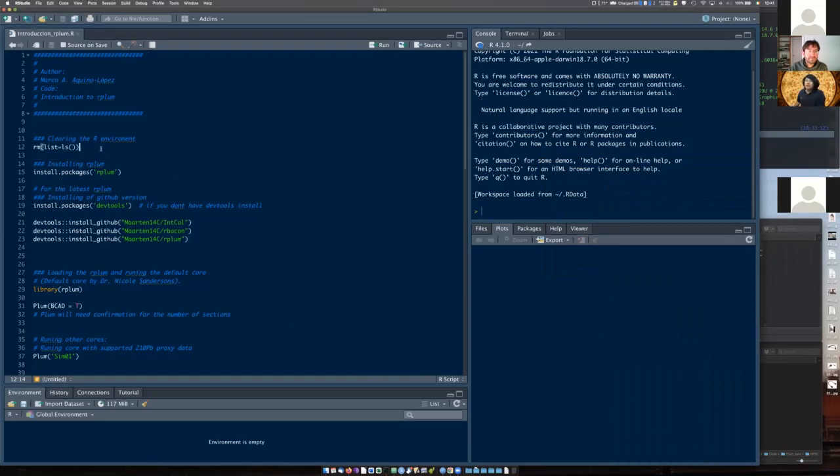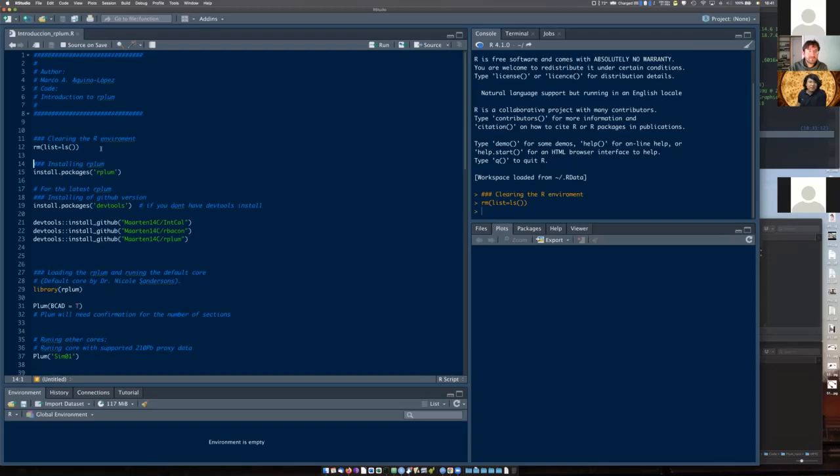So first, let's clean our environment. That's always a good practice. You do that with this command. Now, there's two versions of rPlum. There's an official CRAN version, which you can download here. This one is not recommended yet because it is a hassle to upload all the bug fixing that has to go through making these packages work. So you can install it, as you will see.